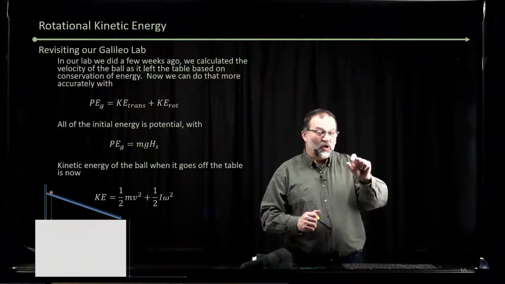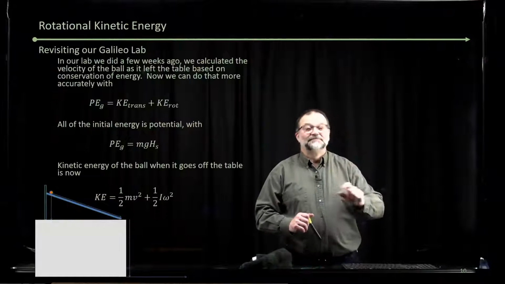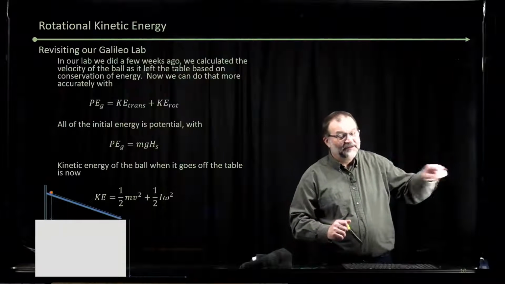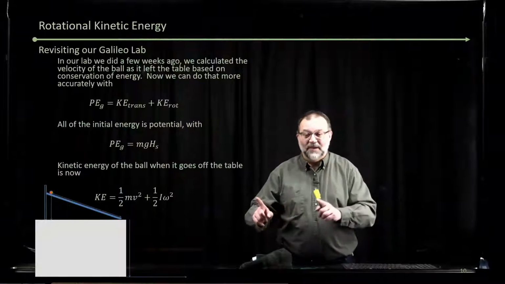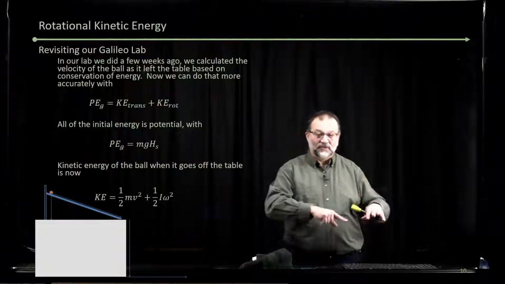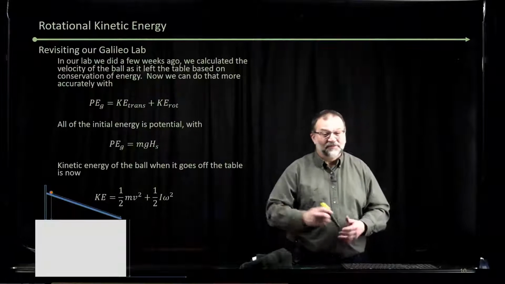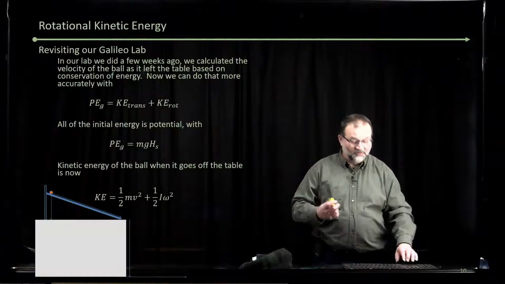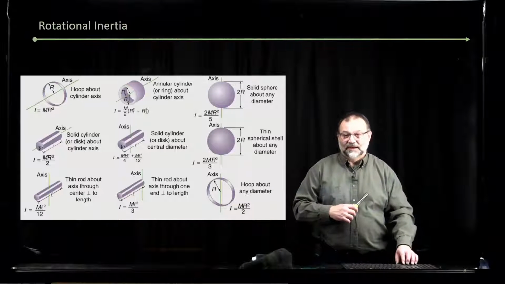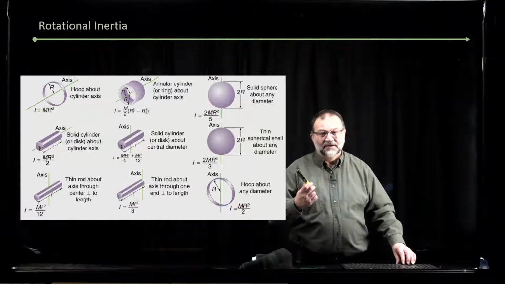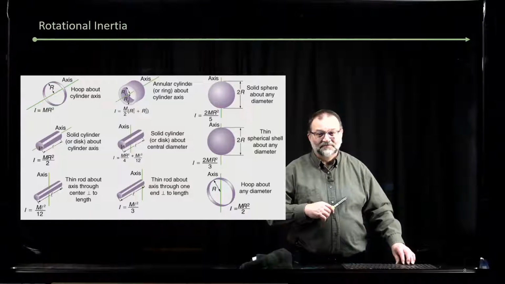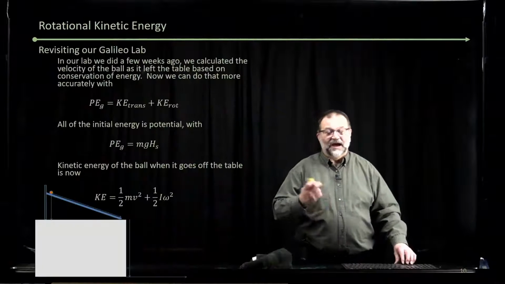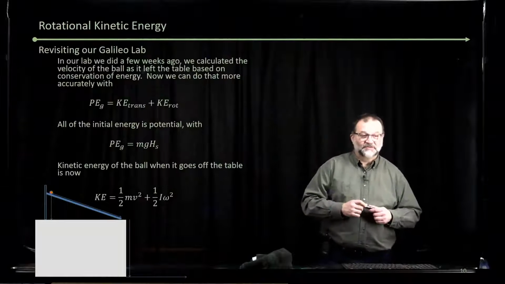If you look at a ball and think about its rotation, the radius of the ball and the velocity it's moving along at are all you need. Omega is that velocity over that radius. For I of a ball, I of a marble, you go back to the table several slides ago and look at a solid sphere spinning around any diameter: 2/5 mr squared. That gives you the moment of inertia for a sphere.